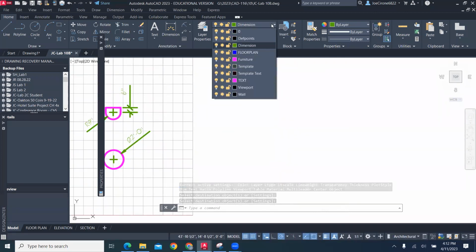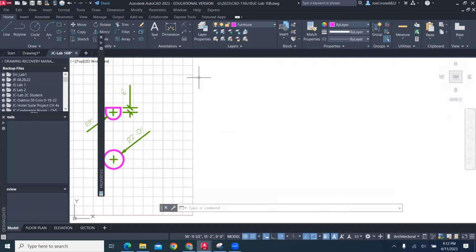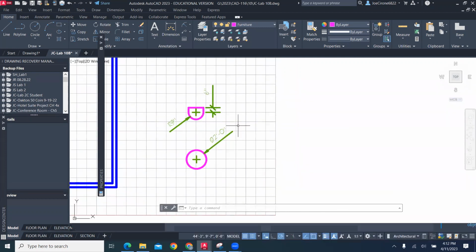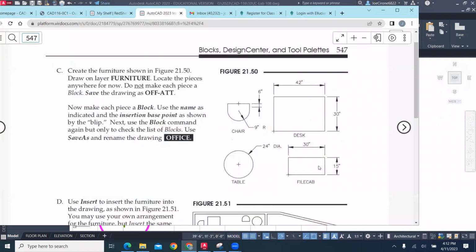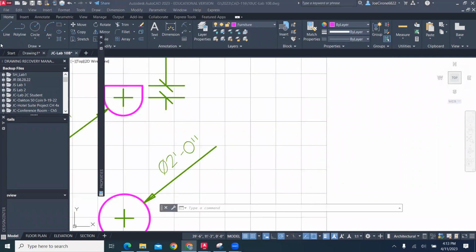Let's do some more drawing. Go back to our furniture layer. Zoom down to a level that we can see it. And then we're going to draw the table or the desk and the file cabinet. The desk is going to be 42 by 30. And the file cabinet will be 30 by 15. Hit the line command.